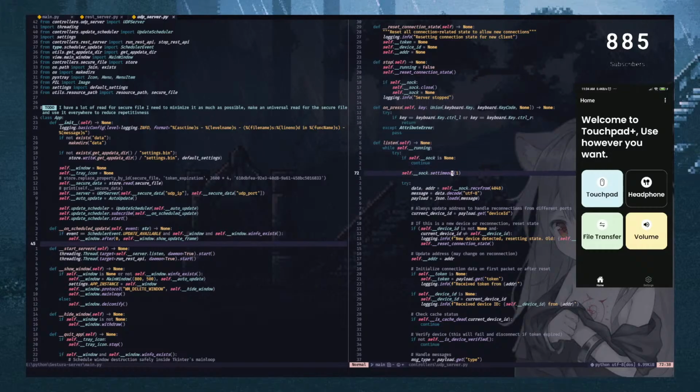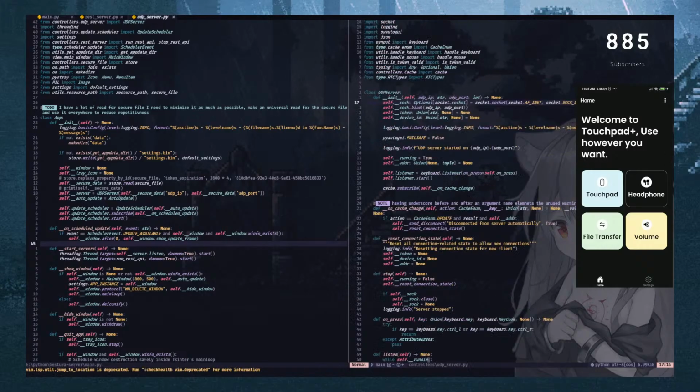It will not execute all this code. I'm creating the socket here, so this is optional, which means the socket can be none.